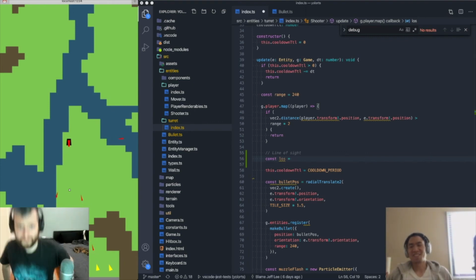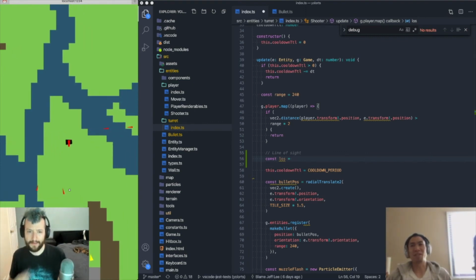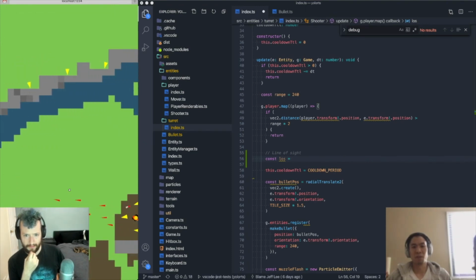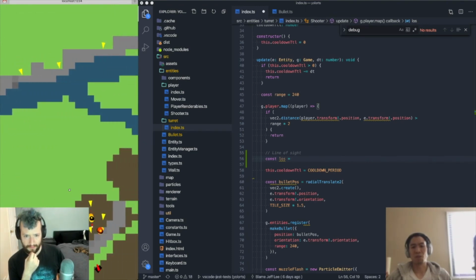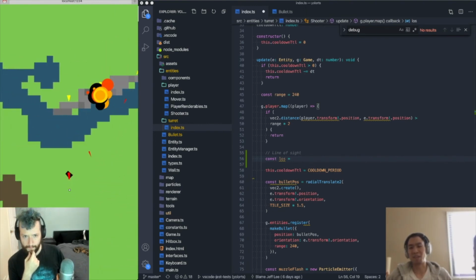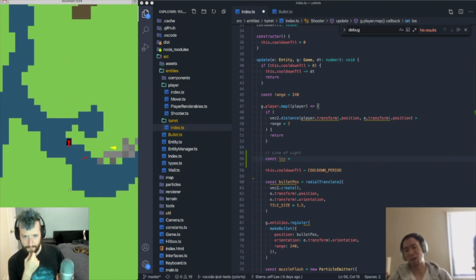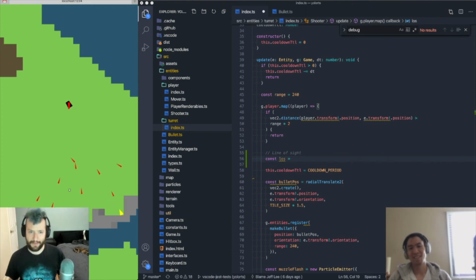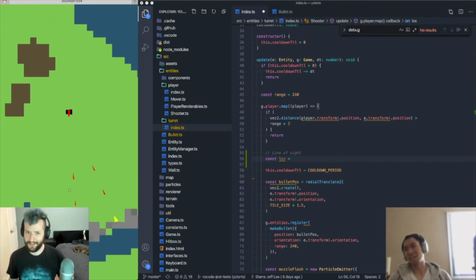Mm-hmm. So I think the logic is if the player is the closest damageable, then it will shoot. Otherwise, it won't, and that'll cause them to not shoot each other in the back, and then you can have your little cluster of five turrets over there, right? Yep. And then we can still make maps and levels where you run between turrets to get them to shoot each other. Exactly.